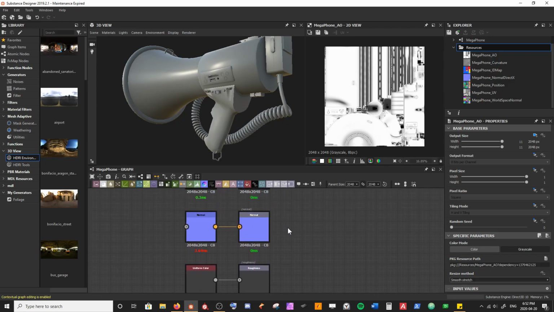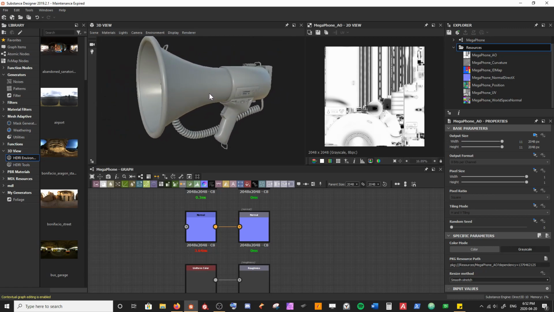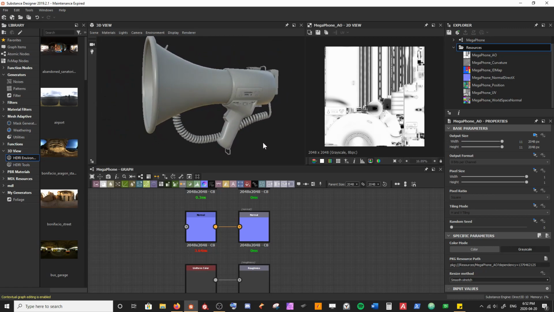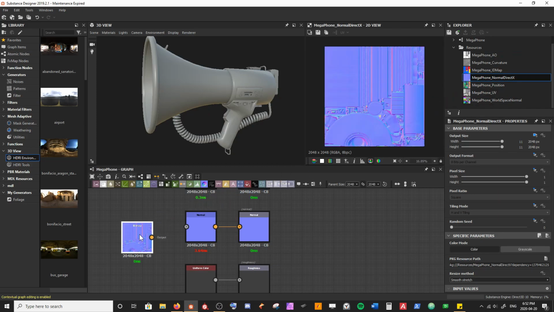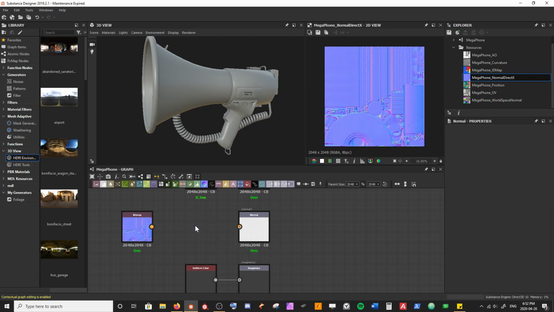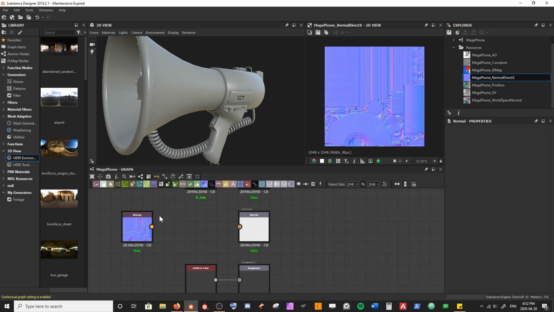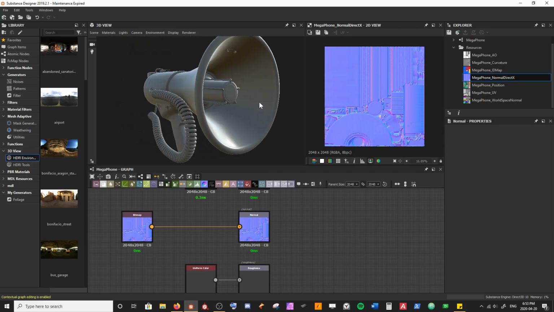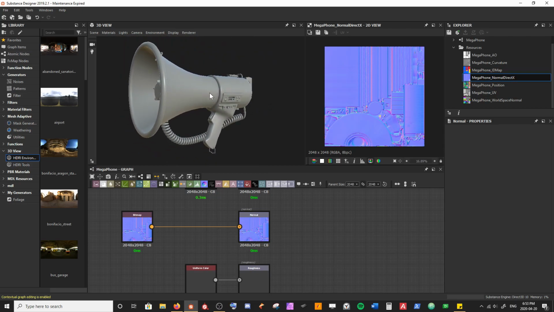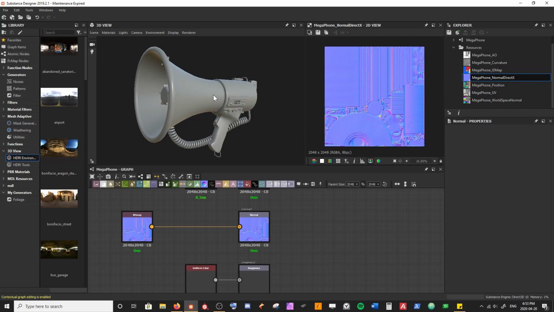Our normal, now I do actually have a normal, as you can see, because we're right now using the normal of our low poly. And I've actually baked off of a high poly that I want to use. So I'm going to bring in our normal here, and I'm going to plug this guy in just by deleting that there. And you can see if I position the light here just a little bit better, and I bring this guy in, boom, we're immediately going to start using the high poly normal, and our mesh is already going to look a lot nicer.